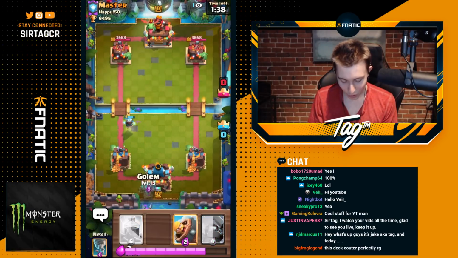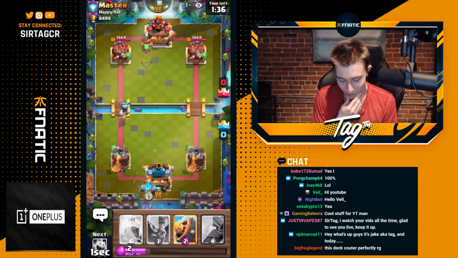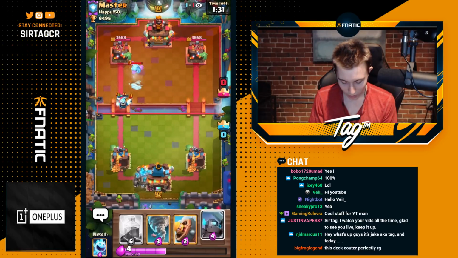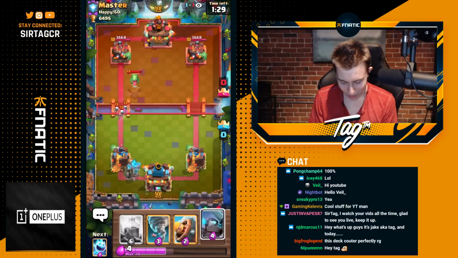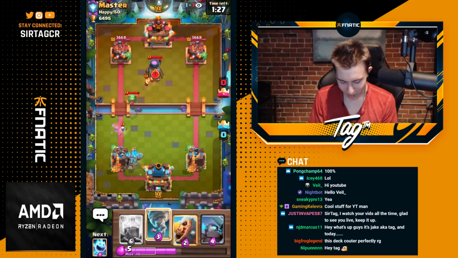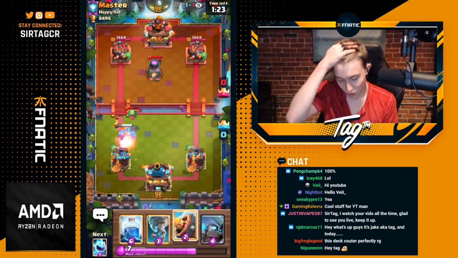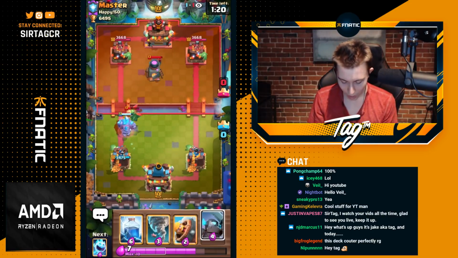So we'll go in for a Golem, same lane as the Baby Dragon. I expect him to probably go in for an RG again. We have Mini P.E.K.K.A, so we're fine. He's going to cycle back to RG for sure. But he RG same lane with a Mini P.E.K.K.A still in cycle? I don't think that's a good play. So yeah, he doesn't. He just goes in for a Furnace. That's really good for me because we soak up all the damage from the Baby Dragon. If he goes in for RG, we still have Mini P.E.K.K.A. And he might give us Lightning value.